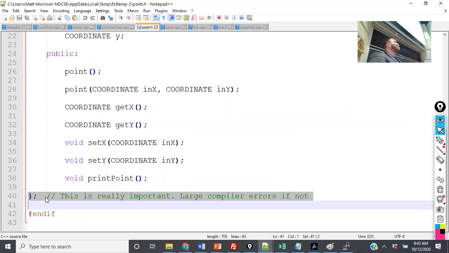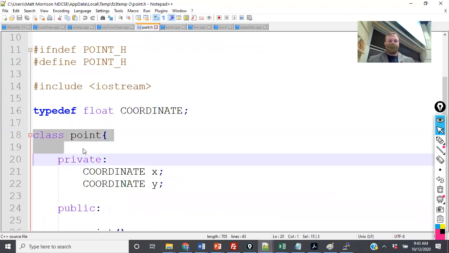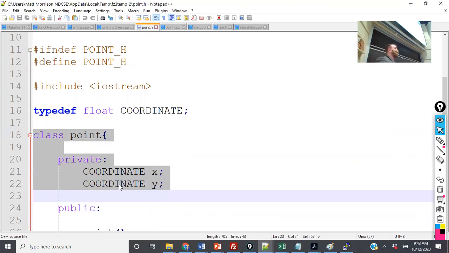Now what I want to do next is scroll back up to the top and explain the design of this class. So you have class point, and then we have this new keyword private.